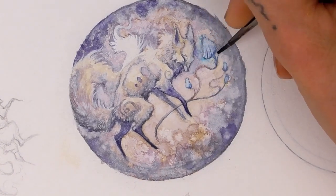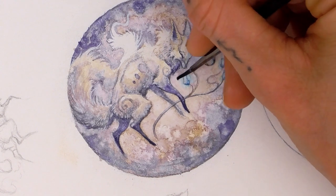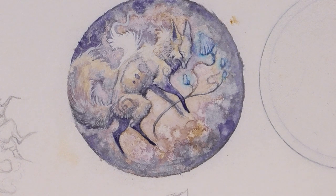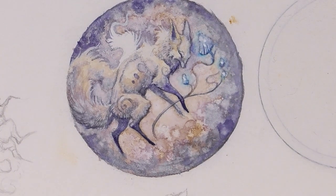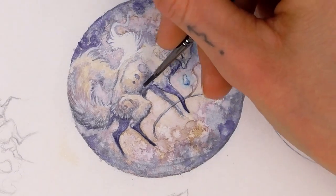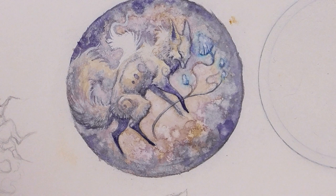And I'll run it along the side of a line in order to make the line a little bit more fine and also to make it less harsh and sharp. That might not make a lot of sense, but just try it for yourself and you'll see what I mean about the water softening the line. And if you get it running along the edge, it'll also make the line even thinner. So that's a really good way to accomplish sharper details: draw out the detail and then use a brush to carve the edge of that detail away, and it will make it even sharper.